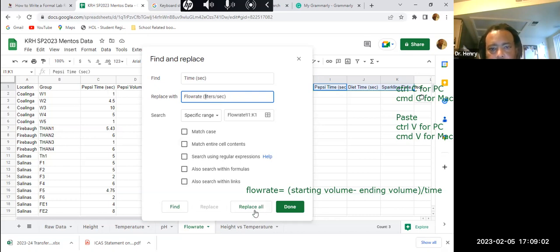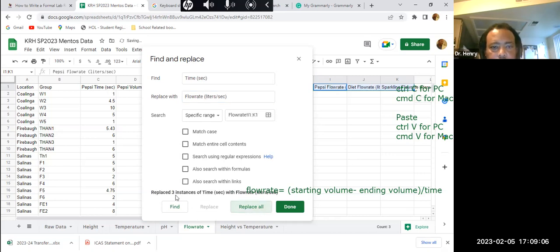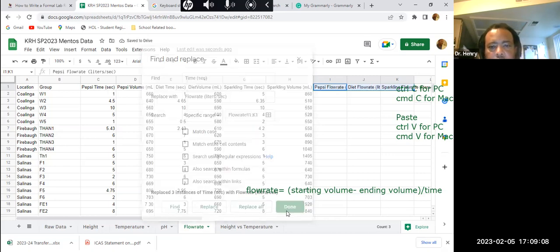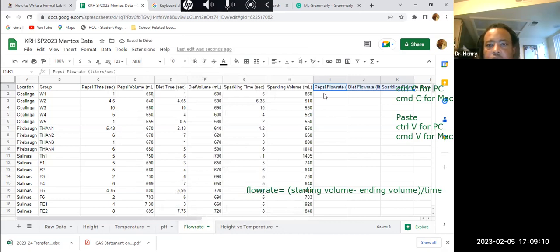Okay, so we're going to replace all in that specific range. So there should be 3 replacements. Go ahead and hit done.